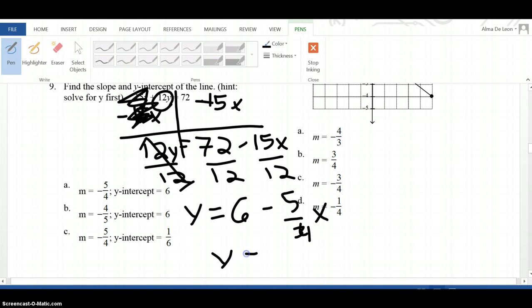I'm going to rewrite this as negative 5 over 4x plus 6. Remember the negative is in front of the 5 fourths, so it needs to stay in front of it. And the 6 is positive, so when you switch those two terms, the 6 is going to be plus 6, and the minus 5 fourths x is going to be the same thing as negative 5 fourths x. And my answer right away I can see is A.